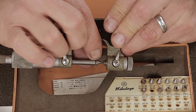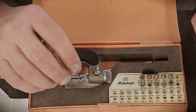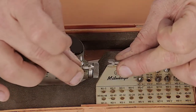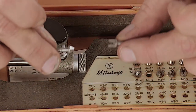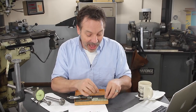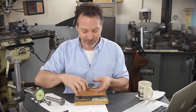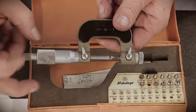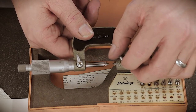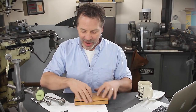The way a threading mic actually works is that it has an interchangeable anvil and spindle for different thread pitches. If you look closely, you can see the spindle is pointed. There are whole different sets — this one here does a thread pitch from 4.5 to 3.5. You can see they come together: one goes inside the root and one goes inside the crest. These mics are very pricey, which is why I've never talked about them — I don't want to tempt you. I found this one at a swap meet at a great deal. The spindle moves, and because of the different anvils and where they set up, there's also a way to adjust the anvil.